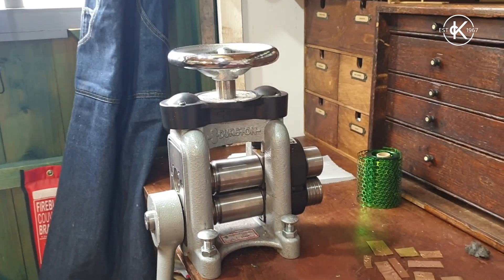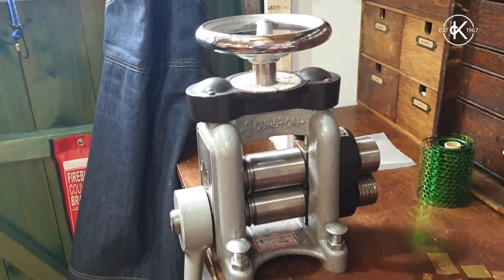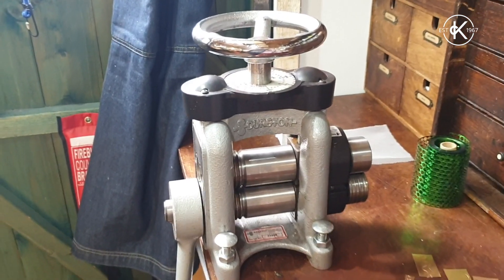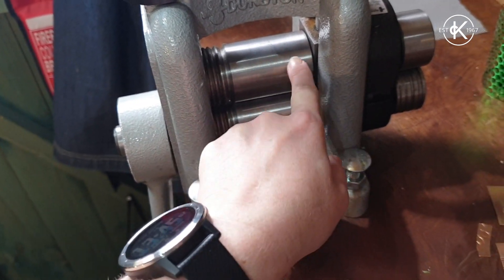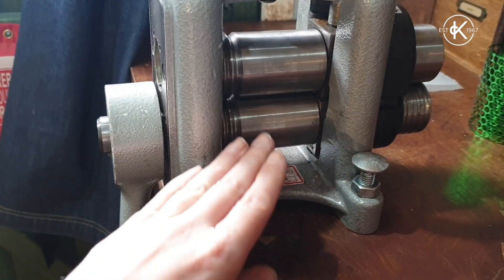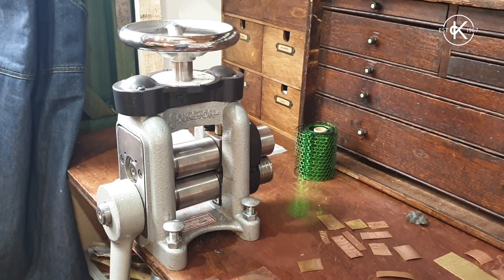You can buy budget models for less than 200 — about 150 to 180 pounds. The budget ones are okay but they're nowhere near as strong as these, so you really have to look after them. The parts can become a little bit loose, and if you put pressure on it when it's loose the rolls can crack. That's why next door I've got my old budget mill with different rollers — just for wire — because I managed to crack the smooth ones. That was from group workshops where students kept forcing things through when parts were loose and misaligned.